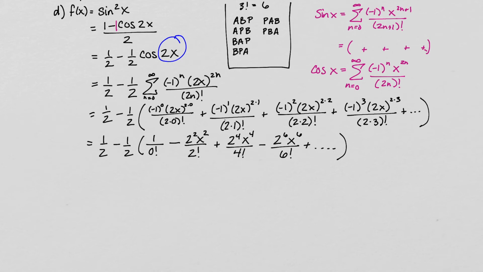0 factorial means you have no objects and you're trying to arrange them. Well, there's only one way to do that, by doing nothing. I have nothing in front of me to arrange, so there's nothing to do. There's just one way to do that. One way to do nothing. So that's the other way you can think about why 0 factorial is 1. Does that help? No problem.